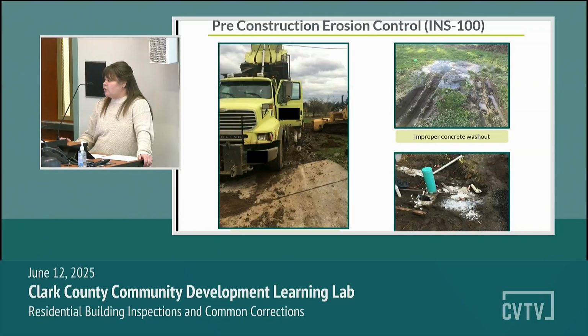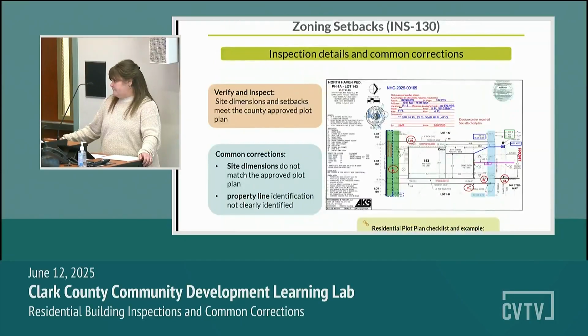On the top right-hand corner, we've got the erosion control plan requires there to be a designated concrete washout. That's not just in the middle of the lot next door. So that would be a reason that an inspection would fail. And then bottom right-hand corner, it's really important to have job site cleanliness throughout the process. You can see there's some material spilt on the floor there that could be seeping into the groundwater. So we really want to make sure that it's safe, clean, and hazard-free on the job site. Right, now I'm going to turn it over to Eric.